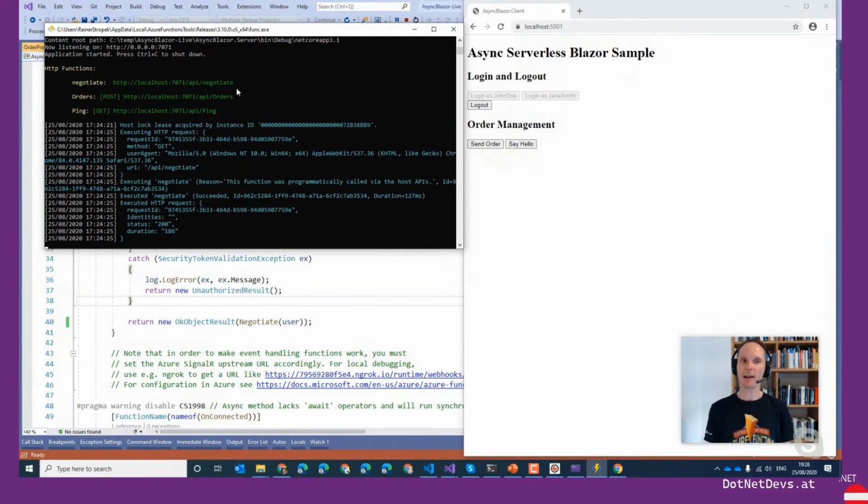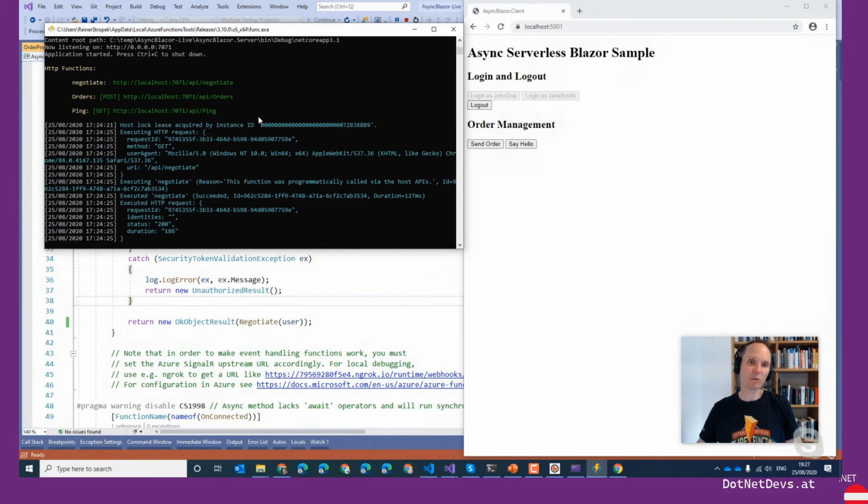Yeah, but if you ask me, I am more the simple guy. REST APIs are simpler to use. I have my Postman or my REST client, and I can write an HTTP post in any language. I'm a beginner in Rust, but I still can write an HTTP request in Rust. So building an HTTP-based API for sending in orders enables everybody to trigger the business process. The back channel with SignalR is optional.